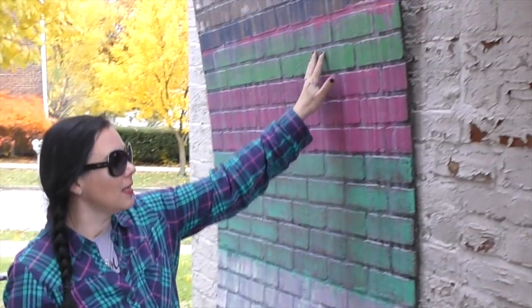Because I always say life is too short to see everything in brownie frownie, right? You gotta put some color in your world. So anyway, by the end of the night, I was creating the drip sort of effect over this brick. It came out really, really cool.